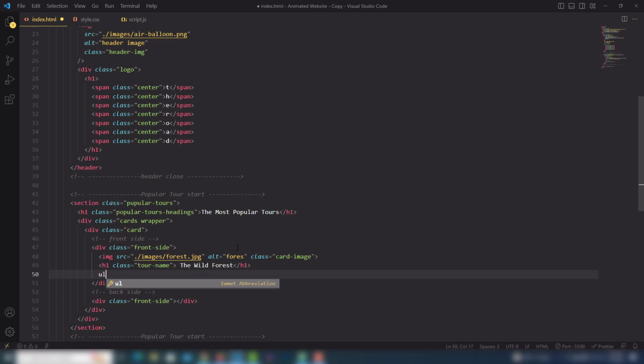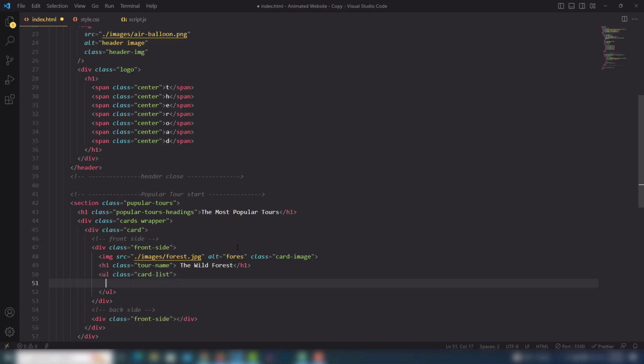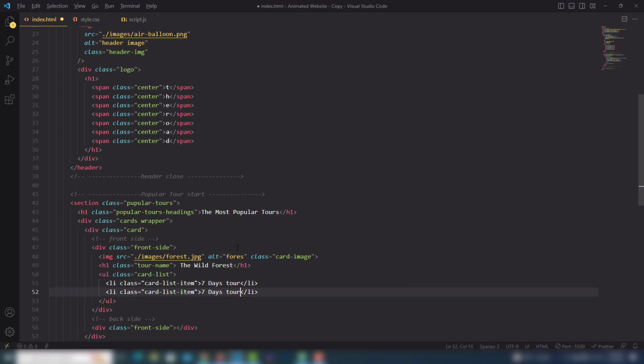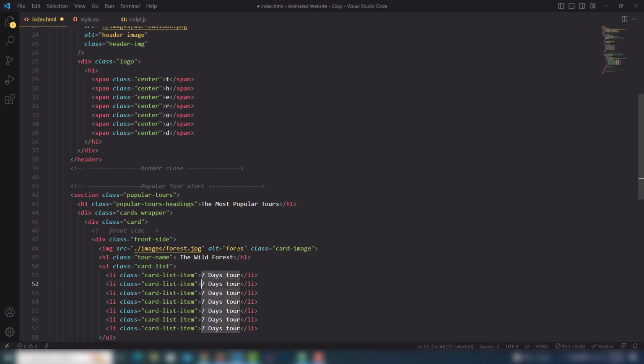After that I need to add the UL tag, the class name is card list. Inside there I need to add the li, card list item, right? So inside the li tag I need to add the content. Tour. I'm going to use that to 20 people. Then the next one is for tour guide and sleep guide.